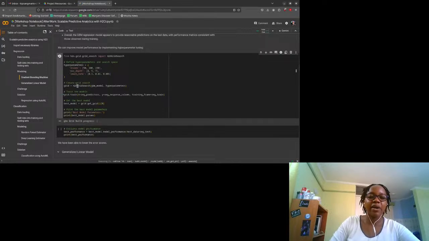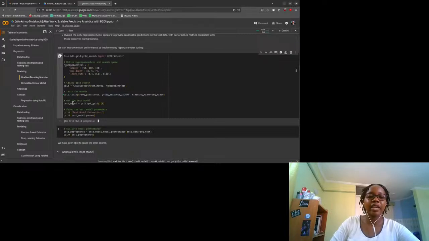We define our grid. By using grid search and giving it our model and our set of hyperparameters, we then train the models. We say grid.train. We give it the predictor variables, the response variable, and the training frame, which is the training data set.